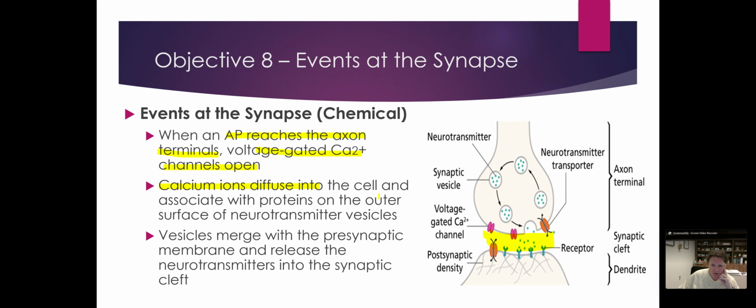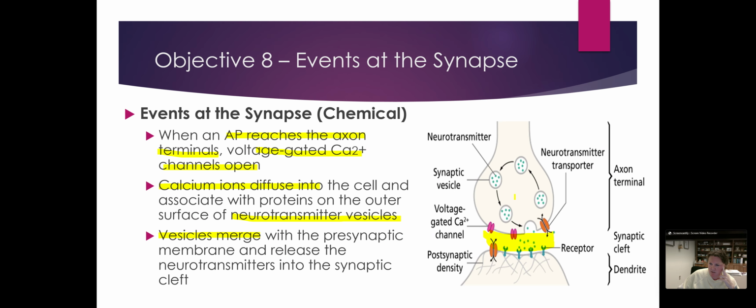Now, when it does that, it's going to associate with these vesicles. The calcium ions are going to interact with vesicles that are in that axon terminal. You can see these little circles with dots in them. These are little membrane sacs, or vesicles, and inside of those vesicles is a neurotransmitter. Neurotransmitters are just the chemical signal. So the calcium moves in and interacts with the vesicles. What it does is tell those vesicles, you can see this arrow here, to move to the membrane and release its contents. So the vesicles are going to fuse with the membrane.